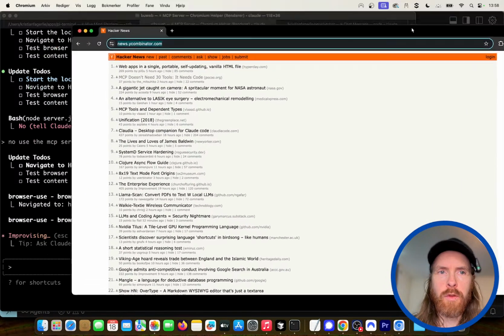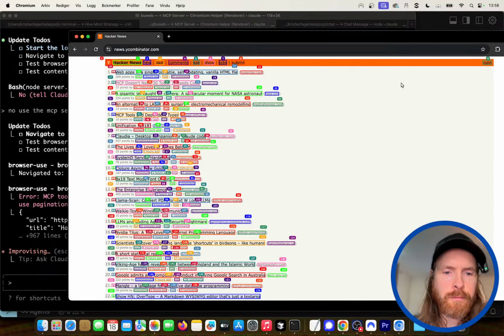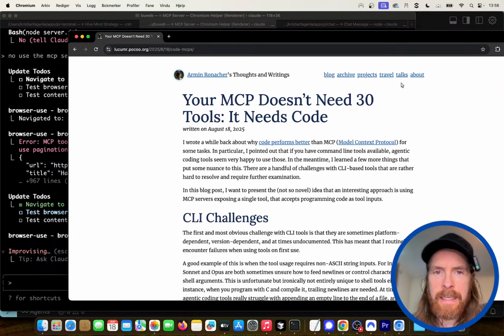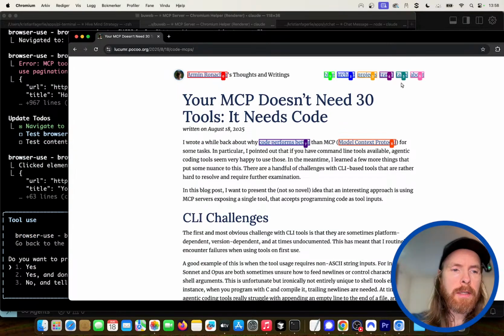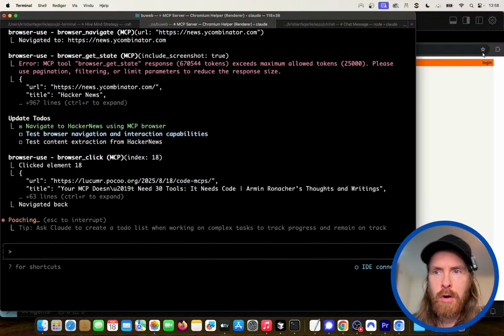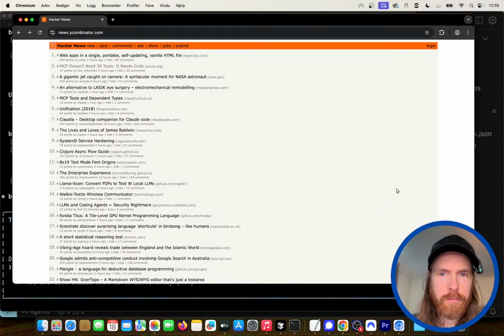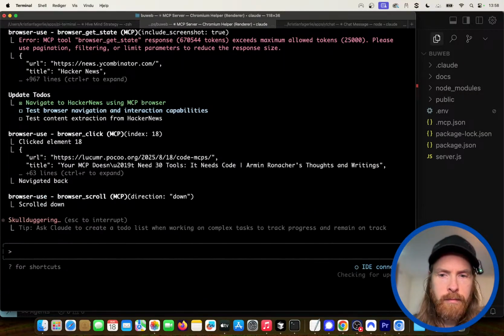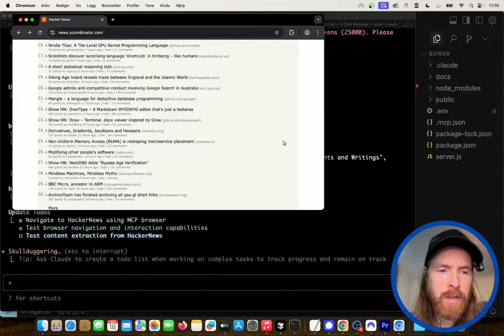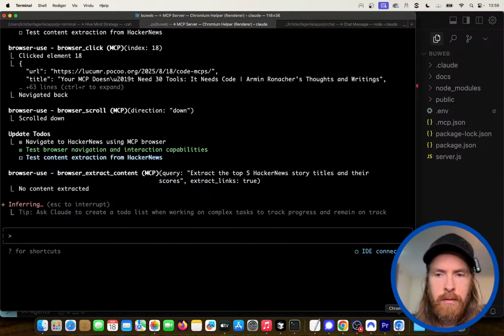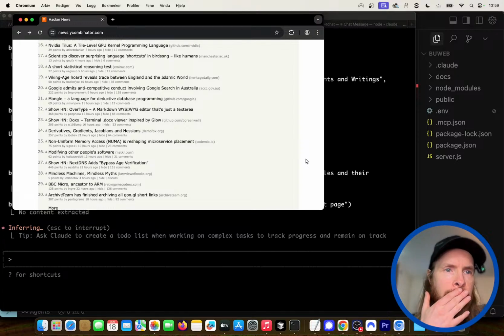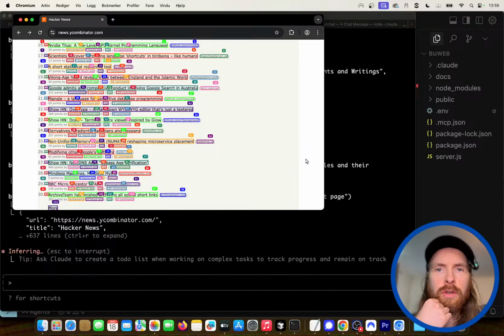So here is the browser use, right? You get this window here. So this is the website. And you can do a bunch of tests on it. So you can click links, you can go back, you can open up new pages. Of course, you could do it headless too, I think, but I just think it's fun to watch it click around. But I need to approve these commands here. So we can do go back. All right, scroll down. So we scroll down. I need to approve these commands first. So now we're going to try to extract the story titles. But I didn't understand why I couldn't go to localhost 3000.